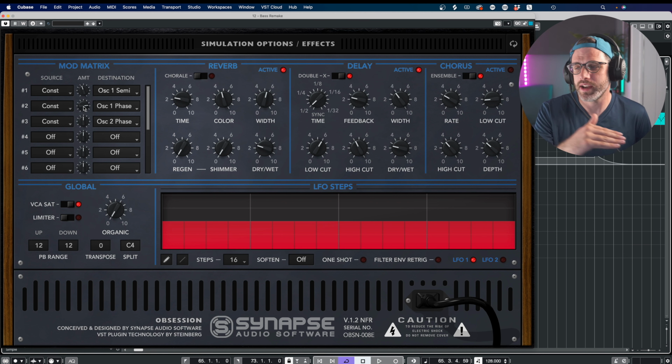If we dial it to about 3 o'clock, we're getting a lot sharper transient on the front end because it's starting at a different point in the waveform. That's just got a little bit more click and pop to the sound.